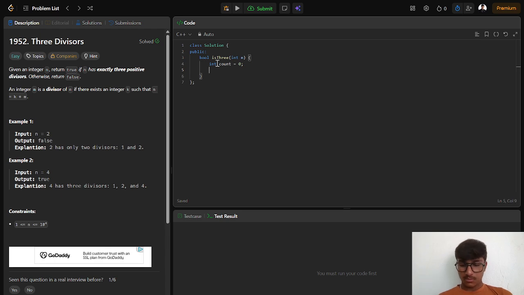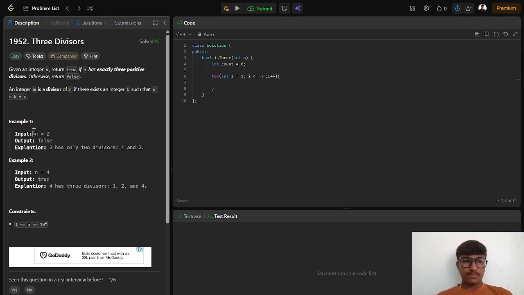Then after that we will write a for loop. Basically what the for loop does is check every possible number, starting from 1 up to the given number n.